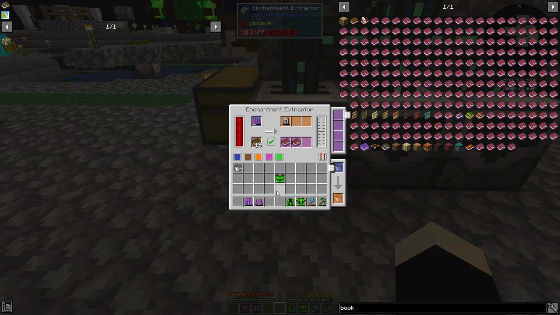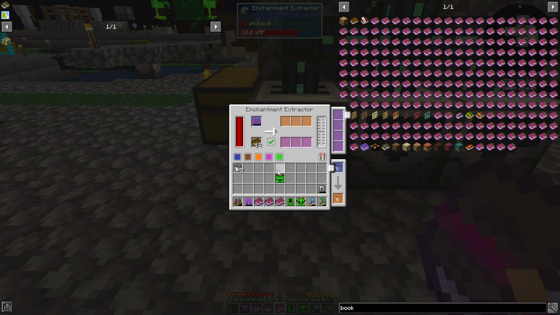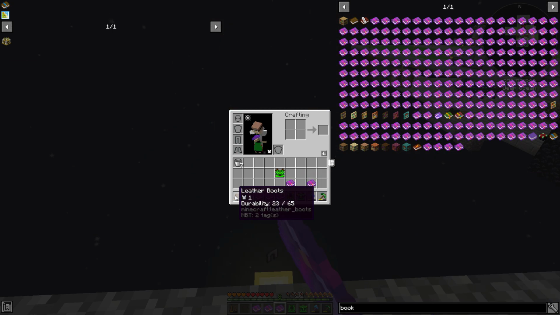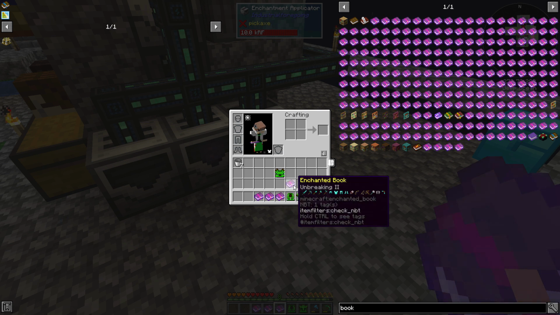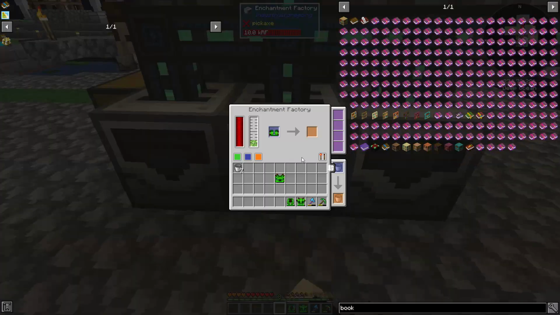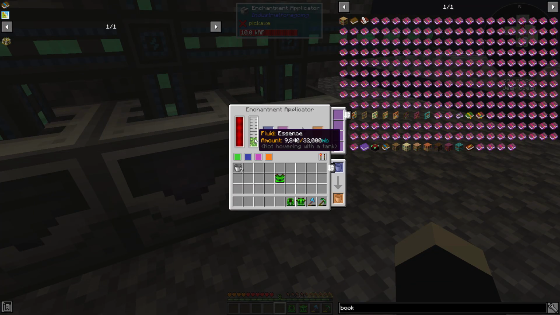Go. And then we can just chuck that stuff out into the world trash can. Like so. And then we have some more enchants, which is good. This is actually really good. I don't think the stuff sorts, though. That's kind of the problem. I wish we had this.